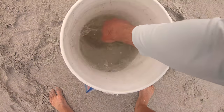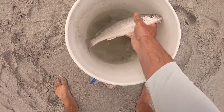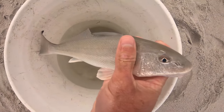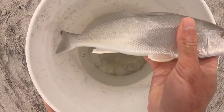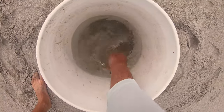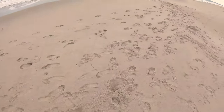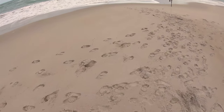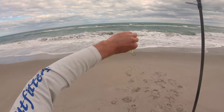So not our pompano, but very nice consolation prize, a nice whiting. These things taste good. We'll be inviting him home. Kind of look like a bonefish. Streamlined, real nice solid fish. And that was real close in. So I think we're gonna abandon the far out pompano style fishing. We're gonna see if we can get a couple whitings to bring home.